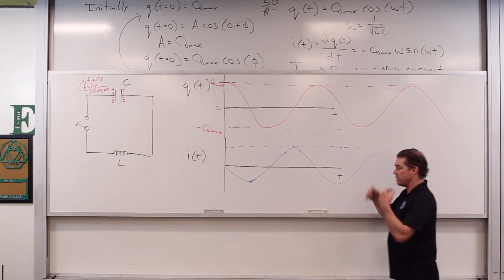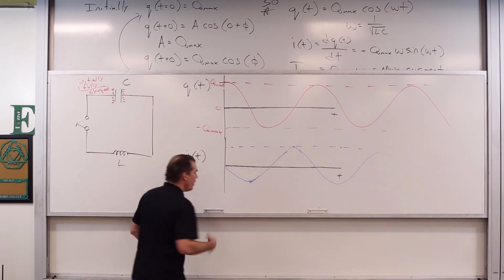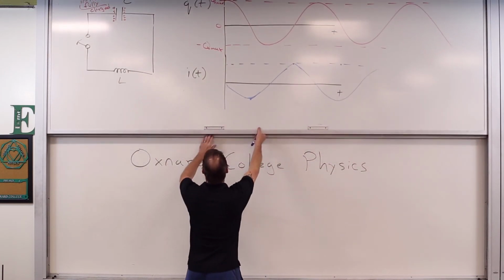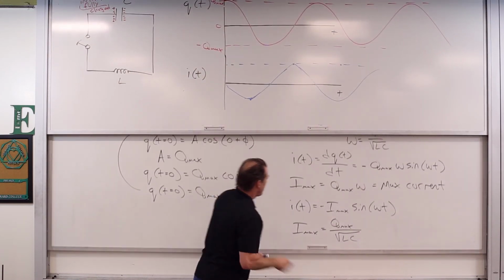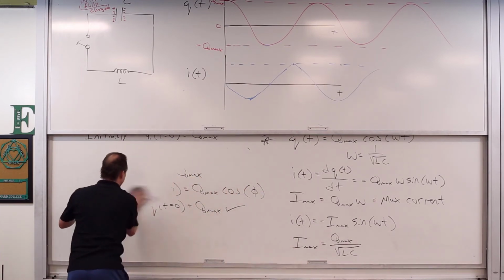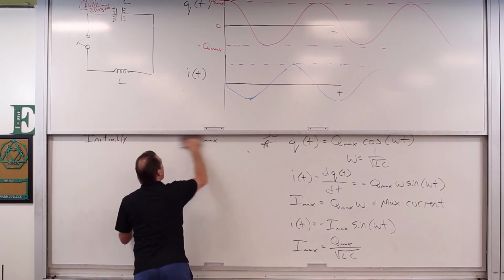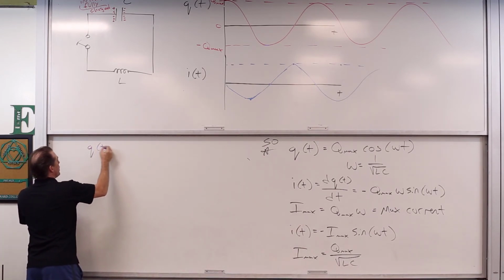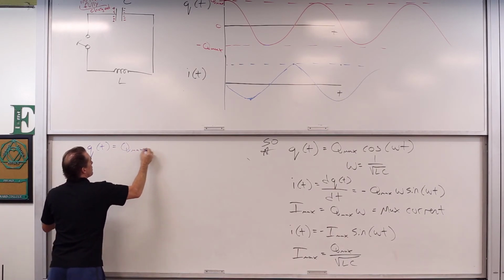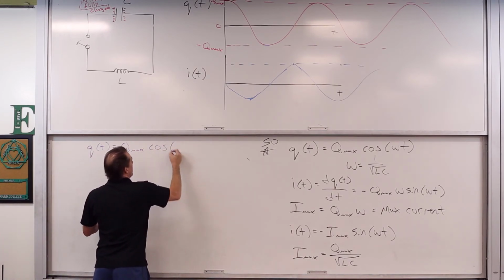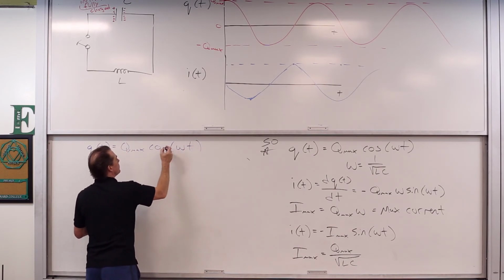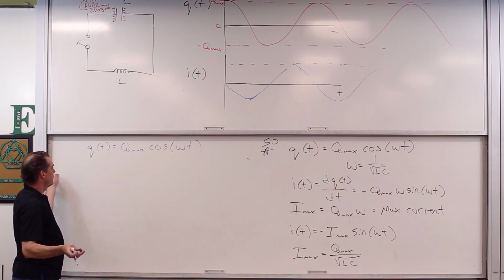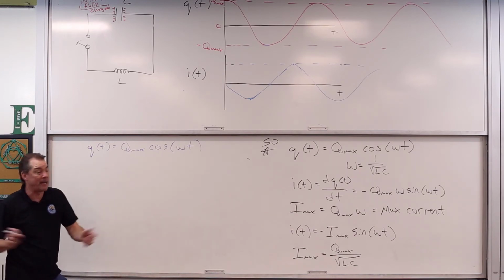So because this is oscillatory, just doing the same thing over and over, we can start to look at the cyclic behavior of this. So let us do just that and key in on something here. We'll look back at this Q of t. Again, I'll write it again. Q of t is equal to Q max times the cosine of omega t. So there's our function that describes Q of t. Great. What can we do with this? We know that it repeats every 2 pi radians, right?